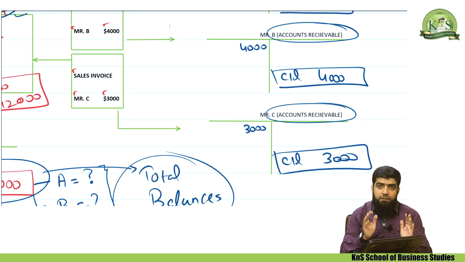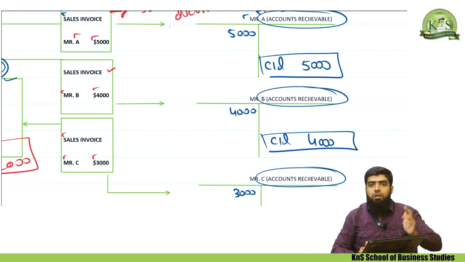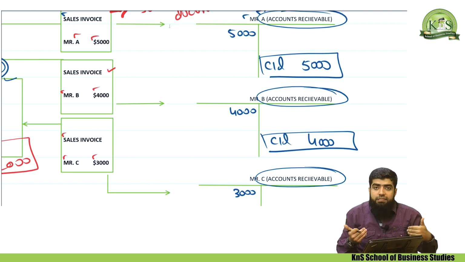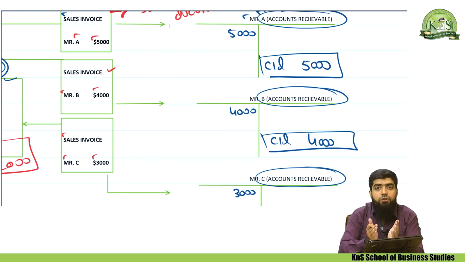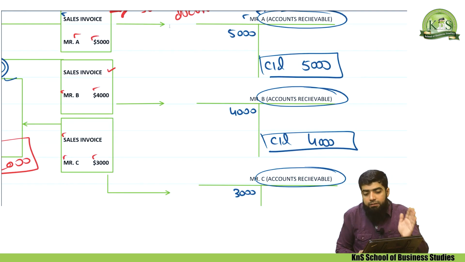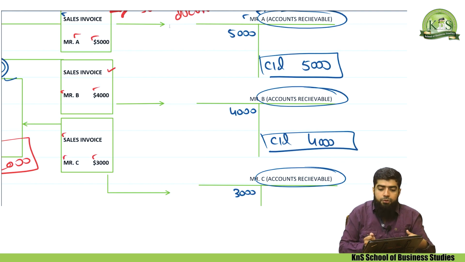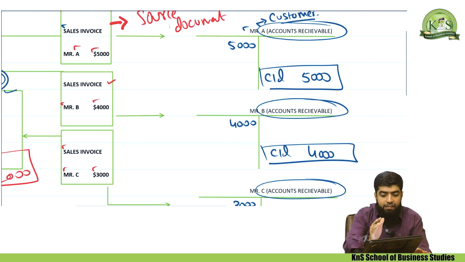Now, is it feasible and possible to calculate or to know the balances of individual customers? Yes, it's practically possible. If any of the customers calls me and asks for a balance, what amount I owe to you or what amount I have to receive from that customer, I can look at the ledgers of individual customers and let him know what amount you owe to me or I owe to you. So that is the individual accounts.